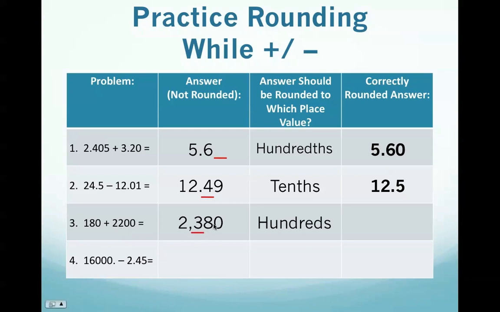Next to the 3 is an 8, which is 5 or greater, so I'm going to round that up. So I get 2,400. Not 24, but 2,400. And then for the last one here, we get this in our calculator. We have to the ones and to the hundredth spot. That means then that the ones is less precise. So my answer is rounded to the ones, which is where my 7 is. This is 5 or greater in the tenths place.